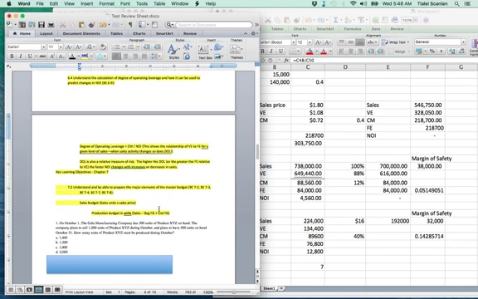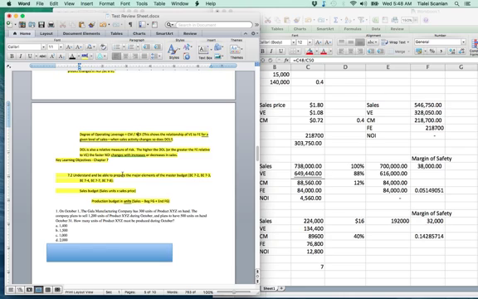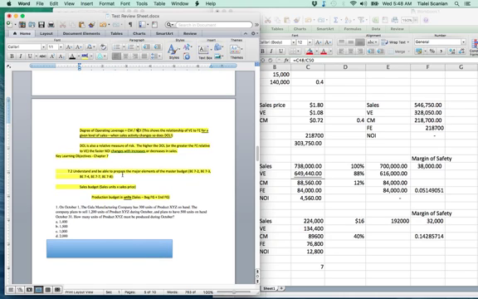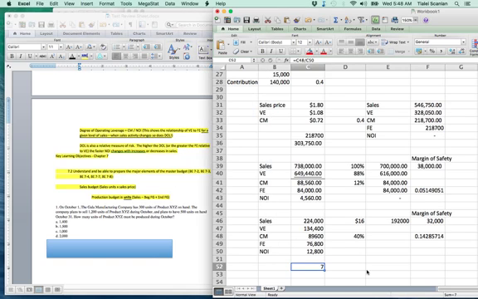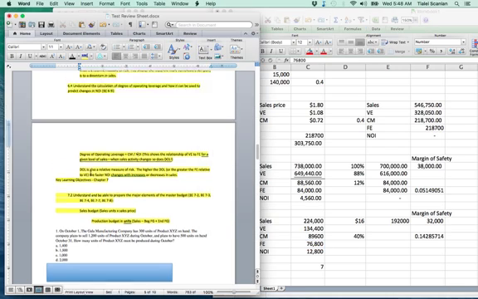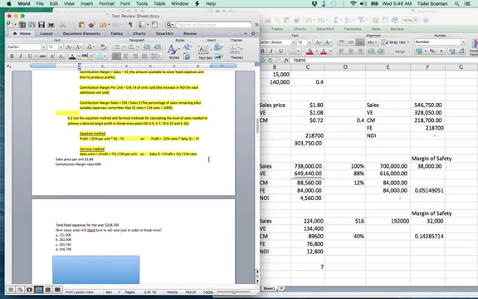Okay, so before moving on to Chapter 7, let me review if we've covered everything in Chapter 6. You know the contribution margin format. To break even, our fixed expenses equal our contribution margin. If you want a desired profit, you take your fixed expenses plus your desired profit and divide by the contribution margin ratio to get the sales dollars you would need to reach your desired profit.